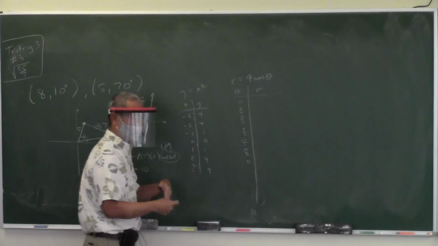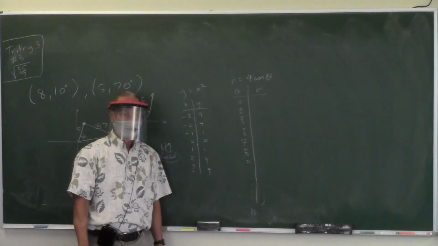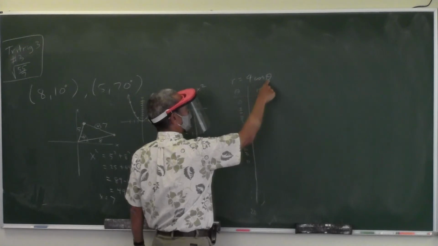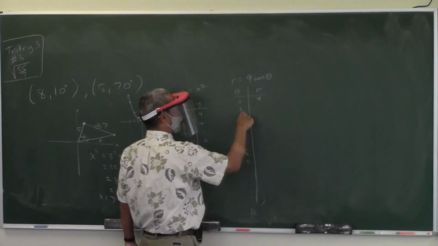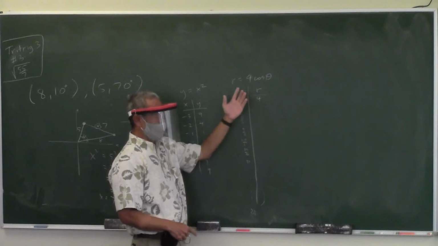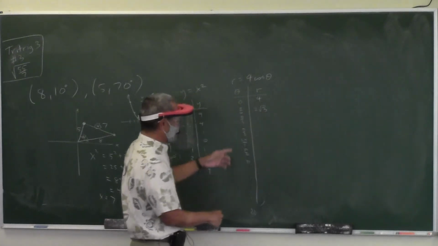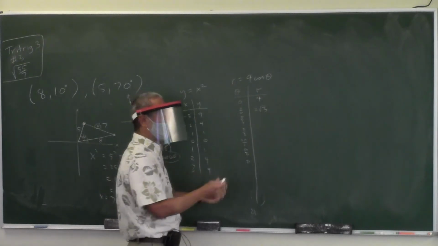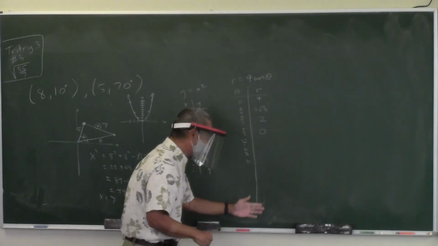You plot these points, and then you start. Okay, here, let's just try. How long would it take you to even fill in this chart? A long time. Okay, let's see how far we can go. If I plug in 0 for theta, cosine of 0 is 1 times 4. Plug in pi over 6. Cosine of pi over 6 is root 3 over 2 times 4, which is 2 root 3. See, look how slow it's going. Plug in pi over 3. Cosine of pi over 3 is half times 4, which is 2. Plug in pi over 2. And then you just keep on filling it in.